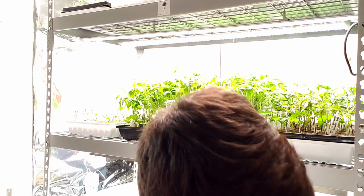Highly recommend. Last thing that I haven't used yet is called Clone Start. This is a product that you do not dilute, and you typically use this for clones, cannabis cuttings, and that sort of thing. But I'm thinking about pumping it straight into these tomatoes if they weren't already huge, and we still had like 3 weeks until the last frost.